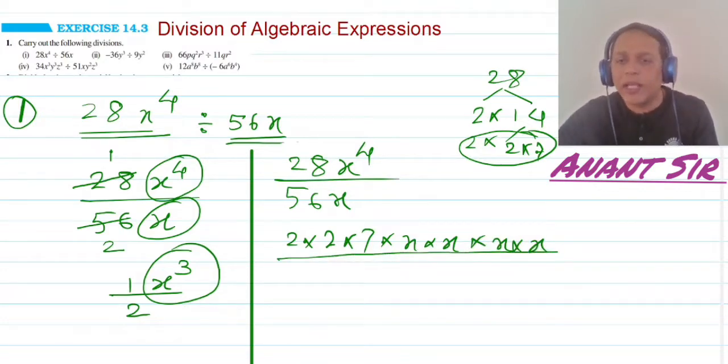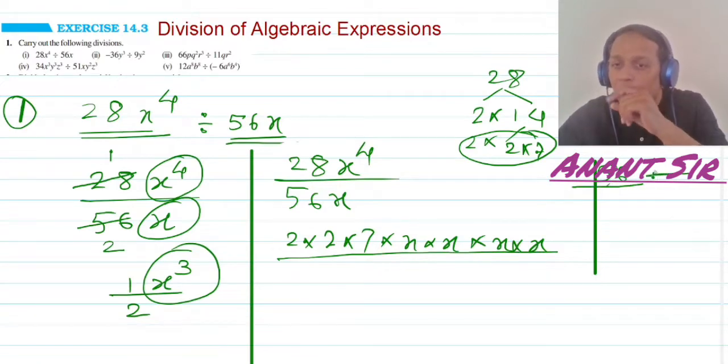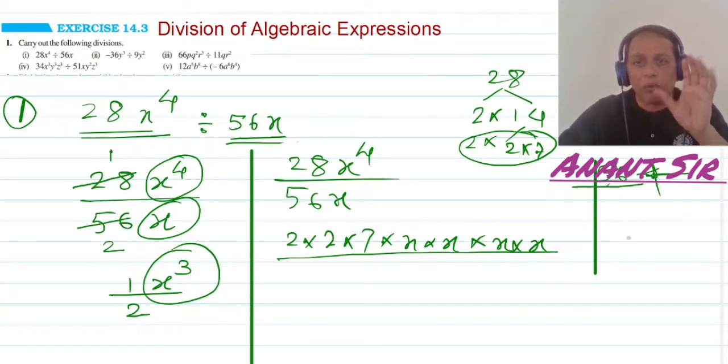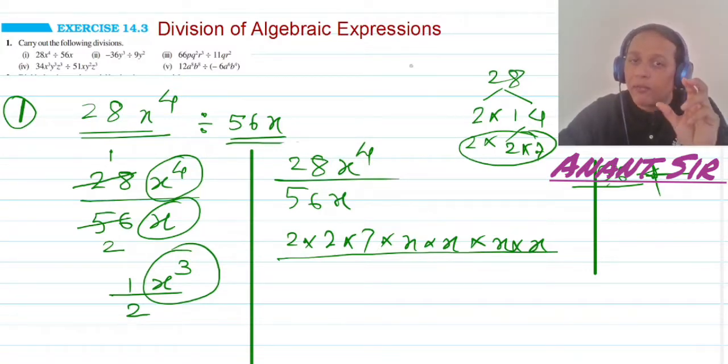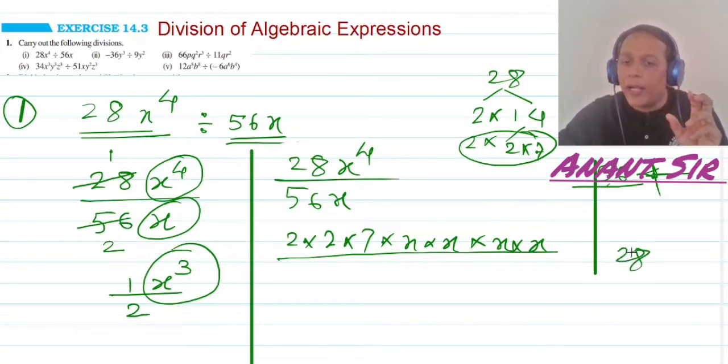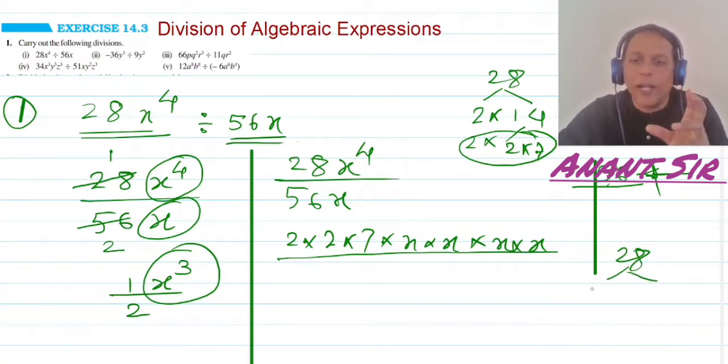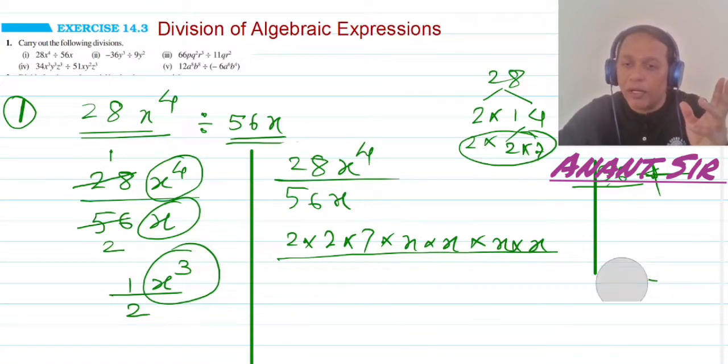For 56, I will tell you a different method now. We have seen both the methods in the previous videos. In this method you have to divide only by prime numbers. You have to remember this. But if you factorize like this, I will tell you a different number so that you will be able to understand better.